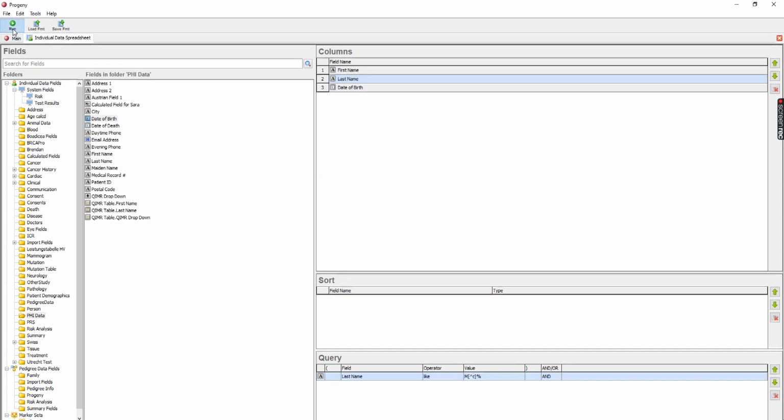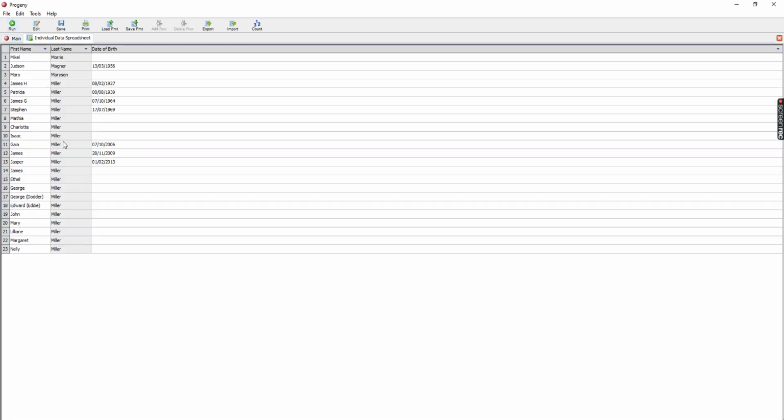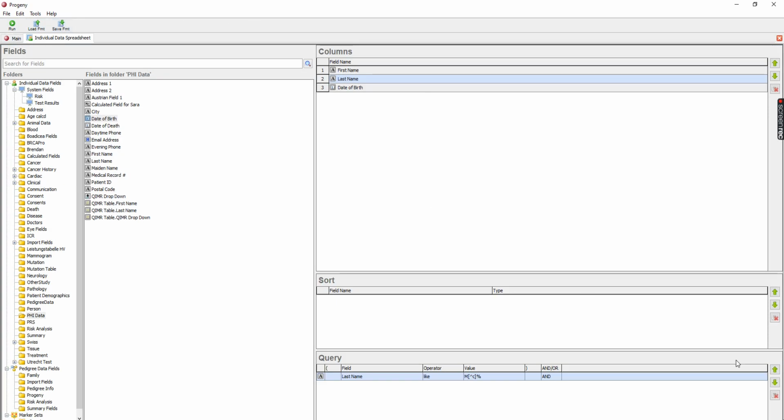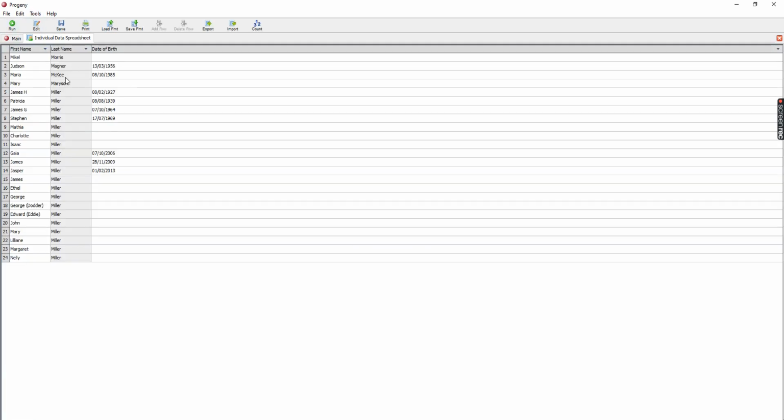So let's run that, and you'll see quite a few names here, beginning MI, MA, they're all fine. If I edit that and get rid of the trailing part there, you'll see we've got a McKee there. There's no other Mcs in my database. So it's doing exactly what it says. It could be quite useful when you want to exclude.